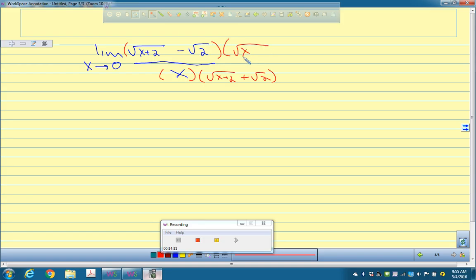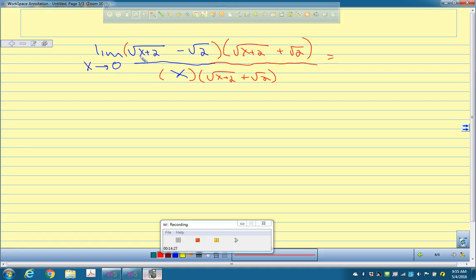Every single time, it might or might not work. Sometimes you have to try things and see if they work, and if it doesn't work, then you have to try something else. You say, oh, I can't simplify this, because your goal is to plug in 0 and come out with an answer, and you can't have 0 in the denominator. So let's see what happens here.